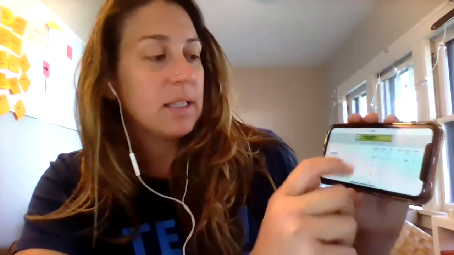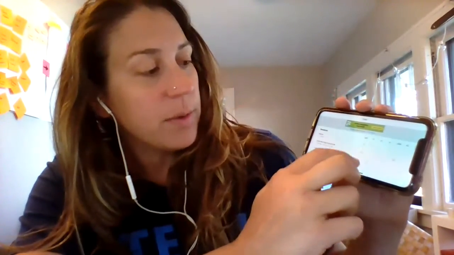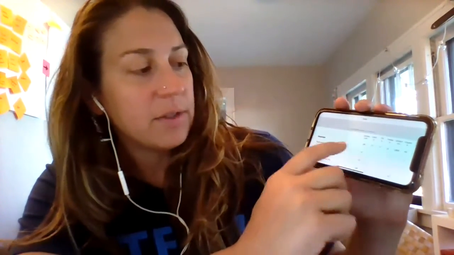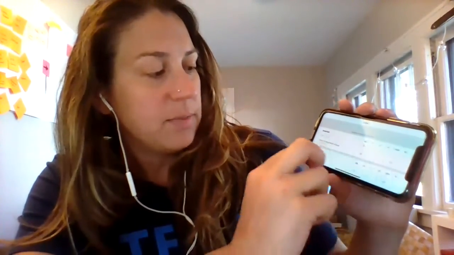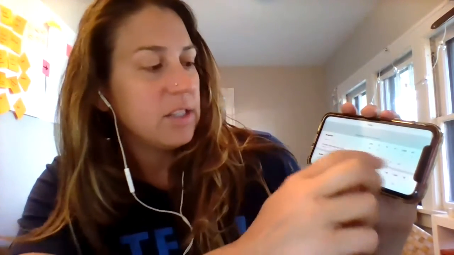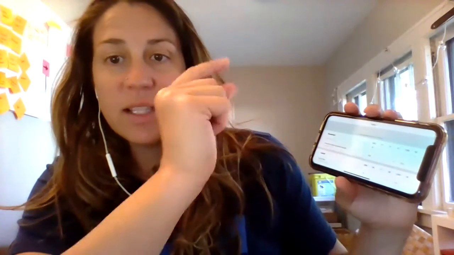So if you know that, for example, for each meal, you're trying to get 30 grams of protein, 15 grams of fat, and 20 grams of carbs, just for example, you can easily turn it on its side and just scroll through it, and each meal will be highlighted, and you'll see, okay, this meal I was a little bit over. This meal I was a little bit under. It has each individual food item, but it will tally per meal.